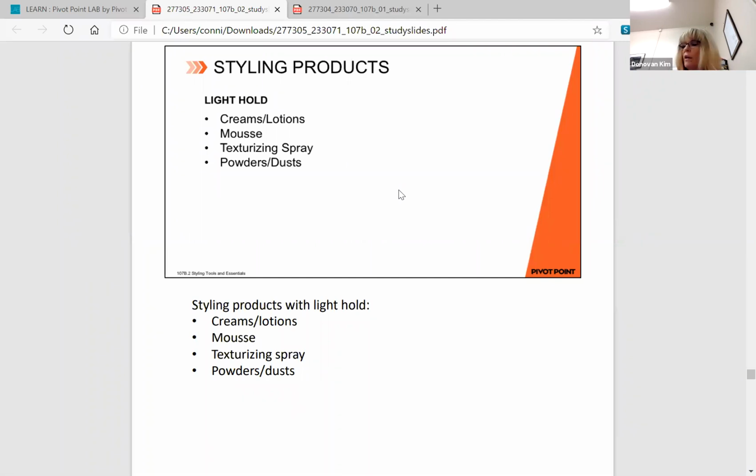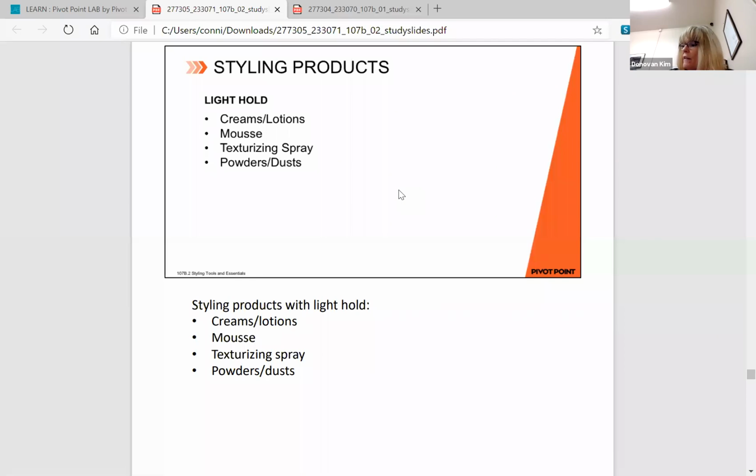But if we're going to go with a cream or a lotion, they're kind of like a gel. Creams are nice. They don't really have a shine to it. It just smooths out the frizz. It could soften the hair. It could define the curls. A lot of times too, they may have some type of moisturizer, like a leave-in moisture thing to them. They're nice. Mousses are a foam. It usually has about a medium shine to it. Mousse can thicken the hair, give you volume, define curls. Mousse can do a lot of different things too, and it can be a light hold mousse to a firm hold mousse.